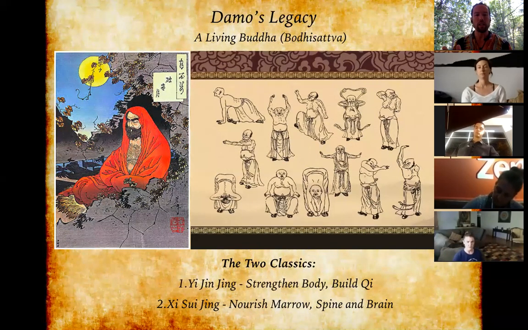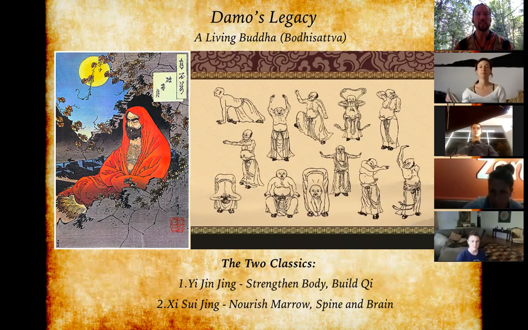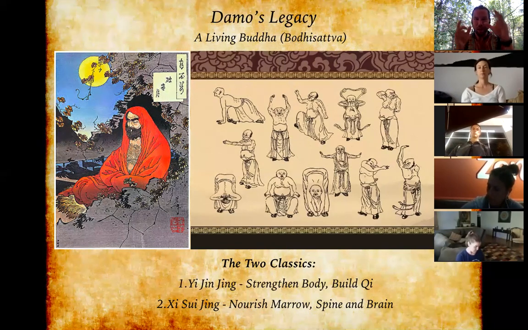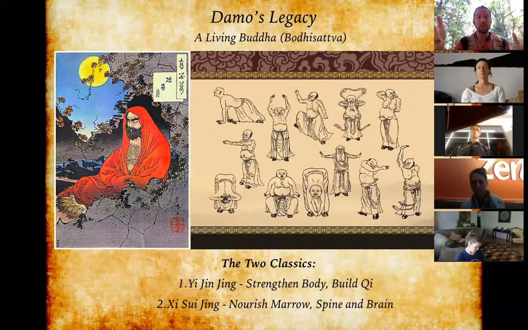So the two classics that Damo wrote, it was 527 AD. He came, and he spent many years at the Shaolin Temple. And the story goes that he spent 9 years in meditation at the Shaolin Temple. Upon becoming a Buddha, he wrote these classics, put them in a sacred little box, sealed it up, and it was inside of his wall. And in the Shaolin Temple is his cave where he meditated, and they say you can actually see the imprint on the rock where he meditated. He was there for 9 years. So maybe someday we can all go there, who knows. And so these were the classics that he left, the I Ching Jing.